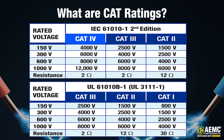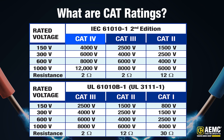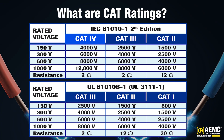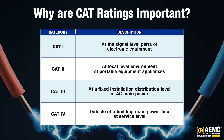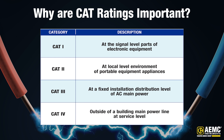CAT 4 is for three-phase distribution at the utility connection, or the origin of installation, where low voltage connection is made to the utility power. CAT 4 rated test instruments are designed for testing on the primary supply source, which also includes 120 or 240 volt overhead or underground lines that power well pumps. The CAT 4 rating covers the highest and most dangerous level of transient over-voltage electricians encounter when working on utility service equipment like exterior transformers. CAT ratings are important because they indicate what instruments are safe to use for certain types of testing, as shown in the chart on the screen.